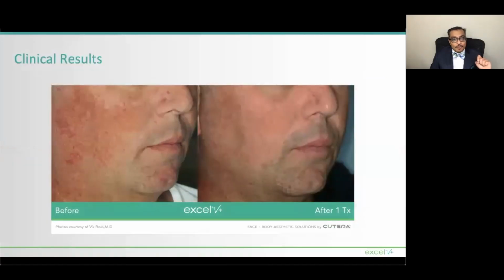Here's another example of the Cutera XLV Plus being used by Vic Ross, and he used it here just to treat the little telangiectasias on the cheek. So these are those patients that come in with rosacea. Even with a single treatment, you get a pretty impressive result.